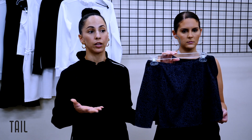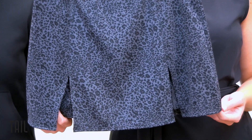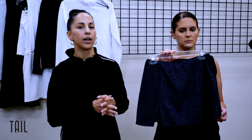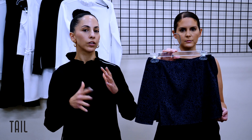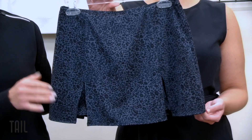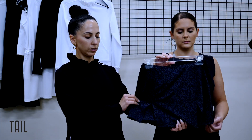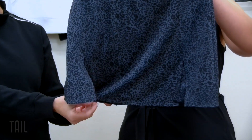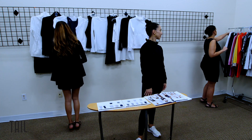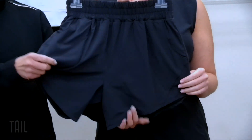We actually have odyssey gray in season 85 in one of our golf pants — the Mulligan in ace gray — and it's been performing outstandingly. I think the golf customer is coming onto it as well. We've been seeing it in the active market for some time and I think it's here to stay. This skort has shorties with side pockets and slits at the front princess seams and the back as well.